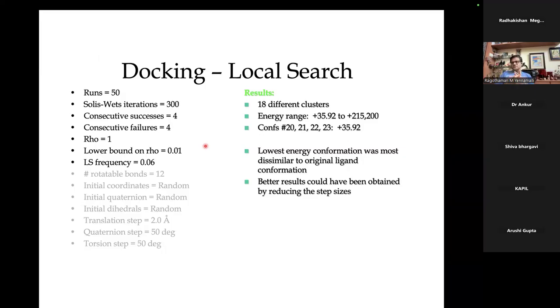Most often we use the Lamarckian genetic algorithm, but there's no hard and fast rule. Each of the methods is equally good. It depends on the particular system. The system here is the ligand and the receptor, where you're trying to find a molecule that binds to it. And then you're seeing whether it can bind in a particular orientation with a particular energy or not.